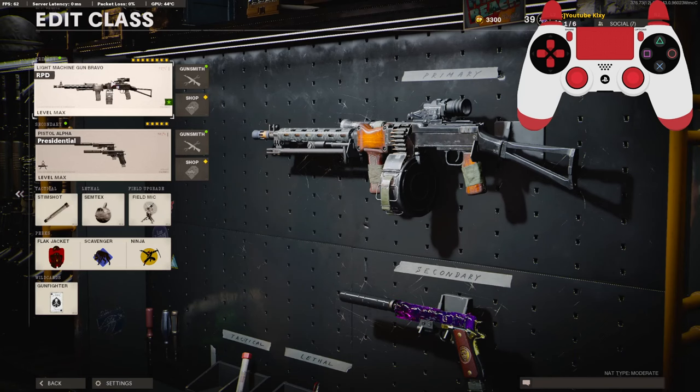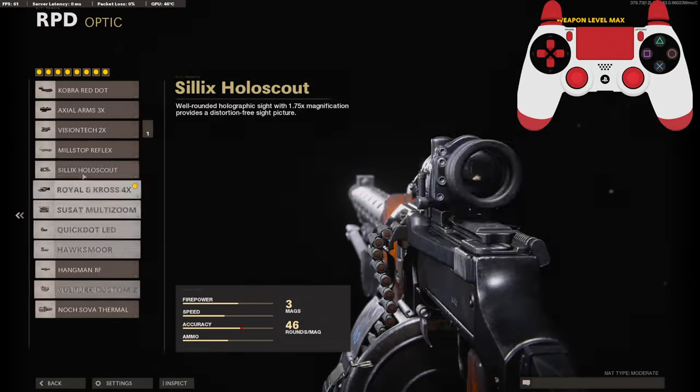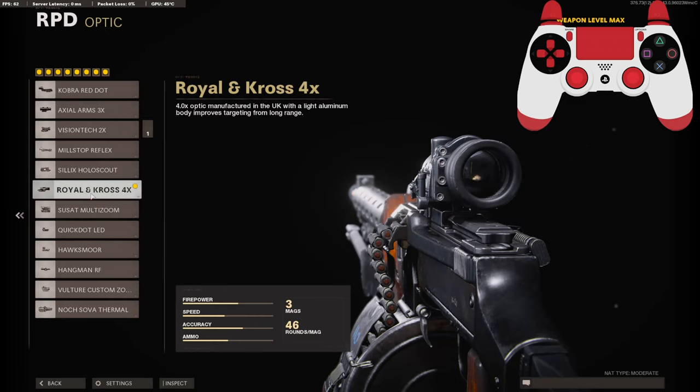Alright, so now that we got our class set up, I'm going to go over the attachments for you guys, so y'all can see what they all do, the cons, the pros. So starting off, we have the 4X scope. These optics don't have any pros or cons. Personally, I would never use this, but for the sake of this video, I'm going to have to use it.